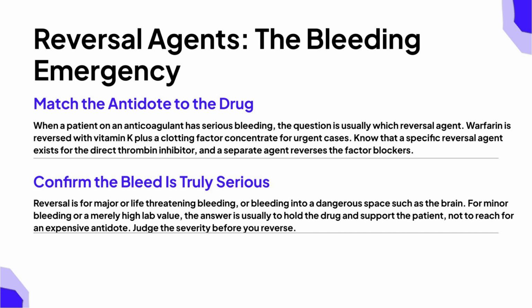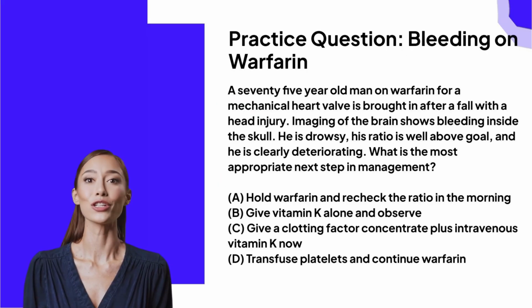For minor bleeding or simply a high laboratory value with no real bleeding, the right answer is usually to hold the drug and support the patient, not to reach for a costly antidote. Always judge severity first, then choose. Here is our third practice question, and it is a reversal emergency.